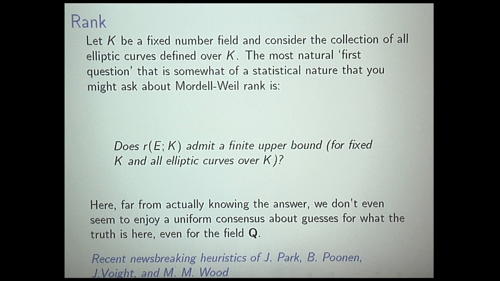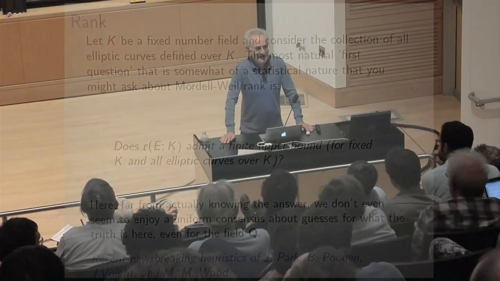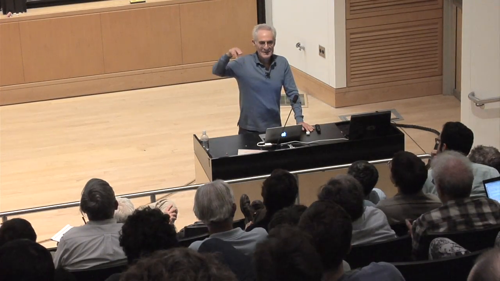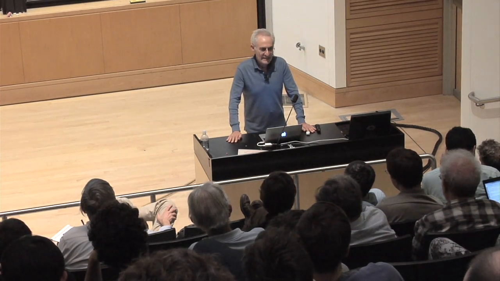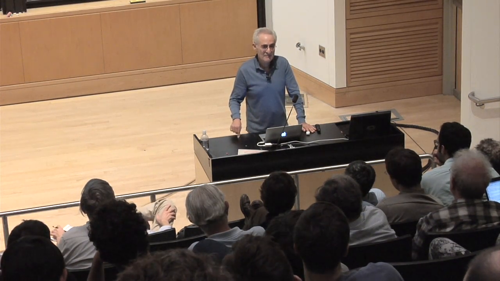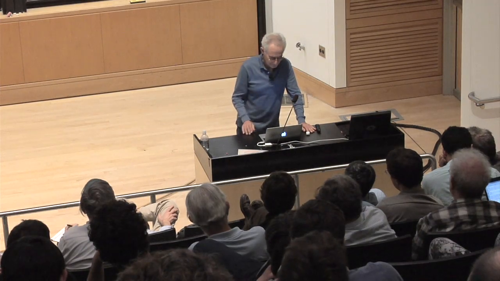So, here's their conjecture. That 21 is the largest rank for which one would expect to have infinitely many elliptic curves over Q of rank 21. From then on, 22 and so on, for each number, there may be finitely many elliptic curves with rank that number, but not infinitely many. It stops at 21, and they have rather daring conjectures for not only Q, but for any number field.